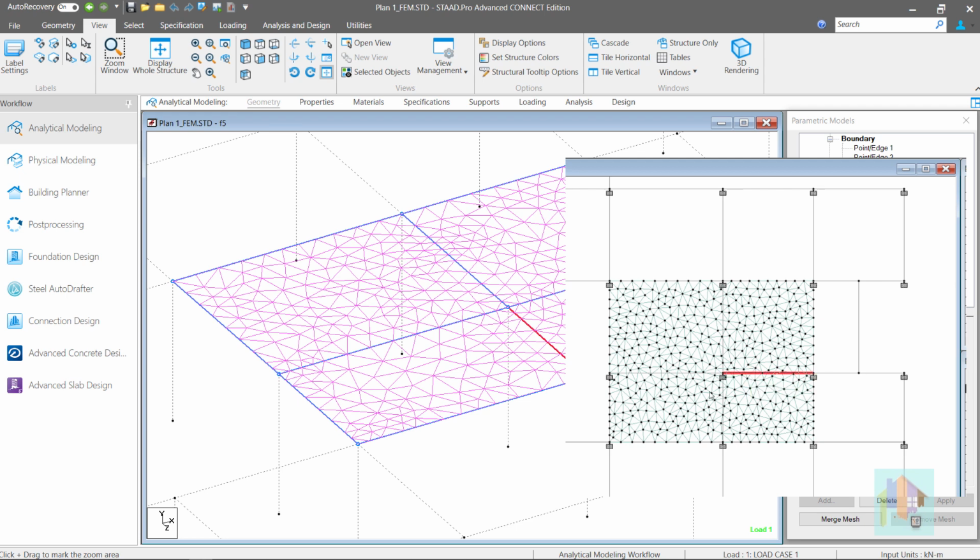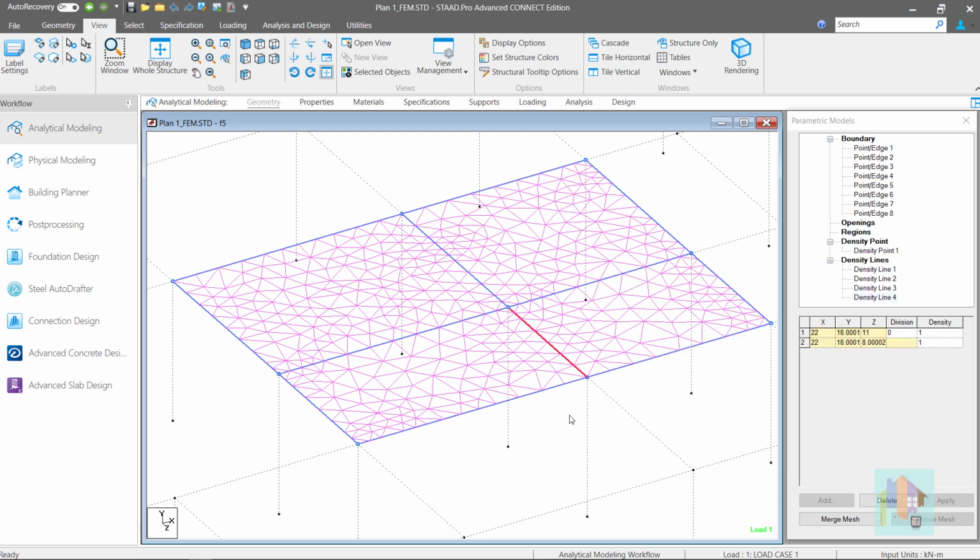For the basic mesh, plate edges are not in line with the member, as these internal members are not considered during meshing. So it has a beam plate connectivity problem. These are auto-identified lines. We can also declare a new density line to divide the mesh.